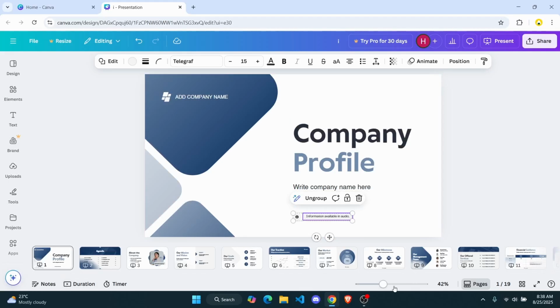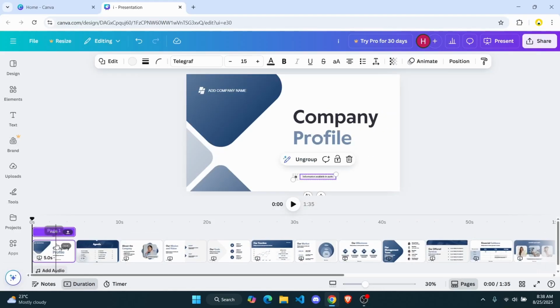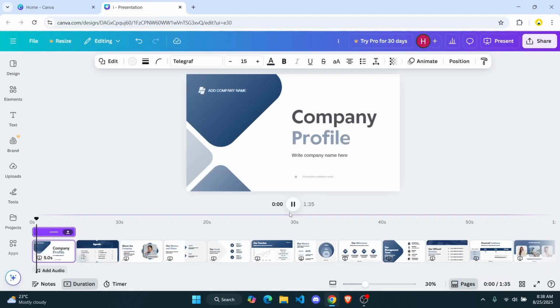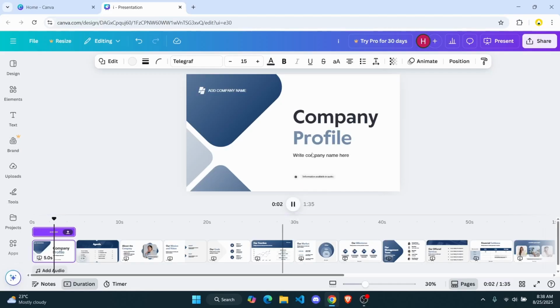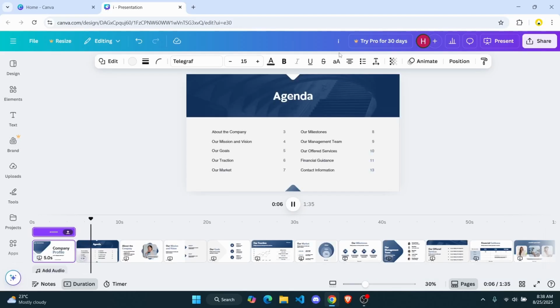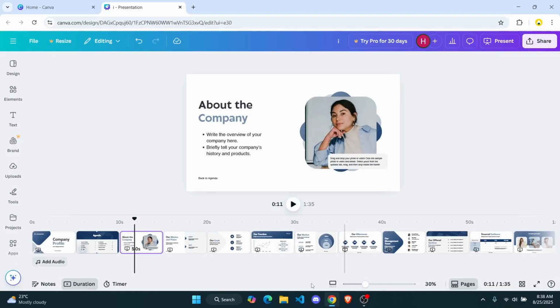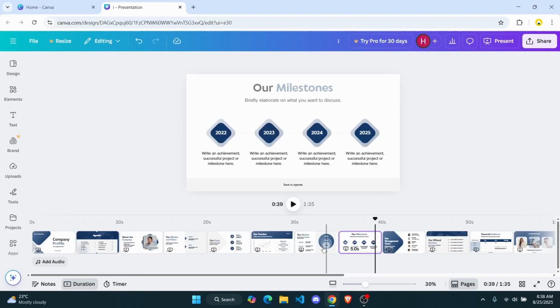Now, it is also a kind of video which you can use. So you can see the duration here. You can add the duration for the page and leave it as it is for the presentation to play itself. So as you can see, here are different animations. This is the first slide. Now the second slide is going to come like this, along with the third slide. So there is a lot you can do here, and there is a lot that has already been done, which you can easily edit.